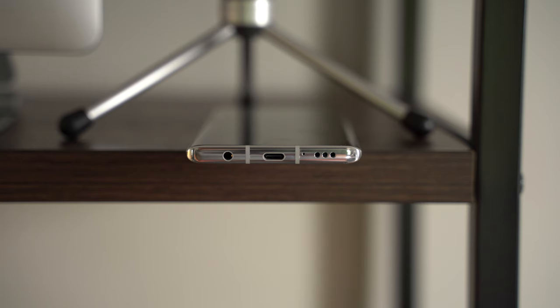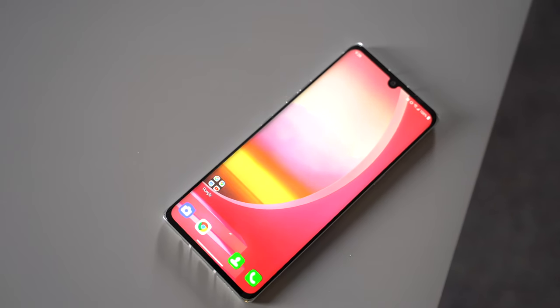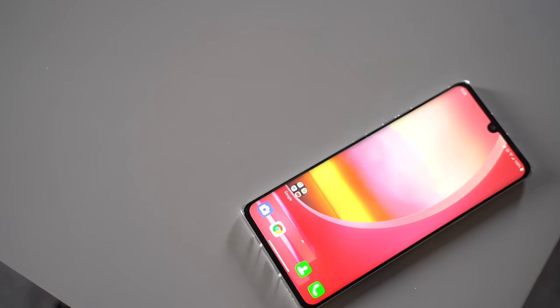There's still a headphone jack at the bottom, which a lot of you might really enjoy. The device is capable of 25-watt fast charging via the USB-C port, or if you want to use a wireless charger, you can charge the Velvet wirelessly at up to 9 watts. Heading back to the display — it's only full HD, but it's still very vibrant and bright. Honestly, I wouldn't notice a difference between this and a QHD phone unless looking at them side by side. And since it is full HD, you're going to get better battery life.